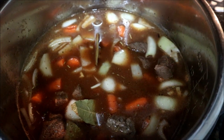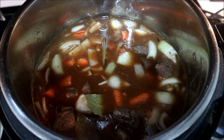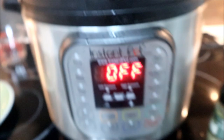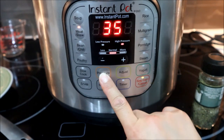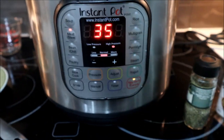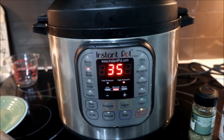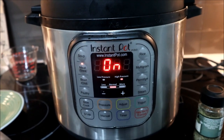All right, so since everything's all mixed up, we'll put the lid on and then cook it on high pressure for 35 minutes. So we put the lid on and we made sure it is on sealing mode. And so we're going to turn this to stew and make sure it is on high pressure for 35 minutes. After that we'll allow the pressure to release naturally for 10 minutes before doing the quick release.